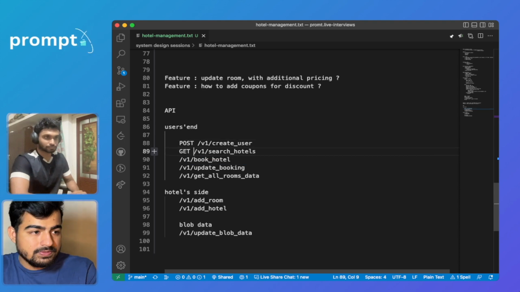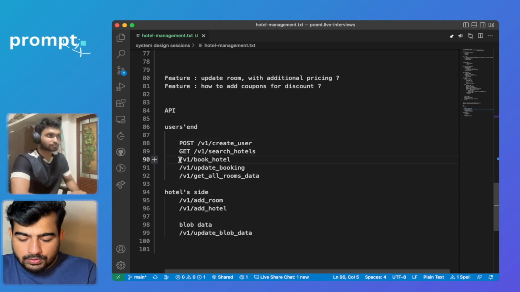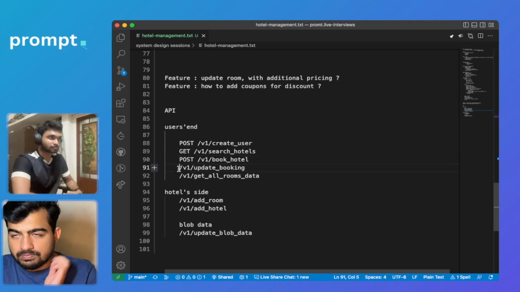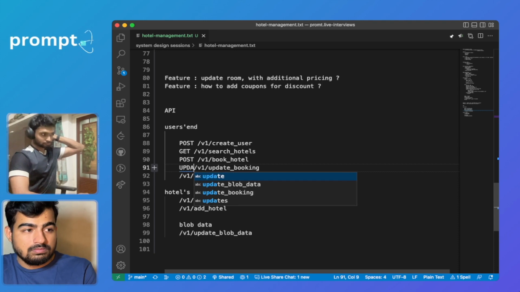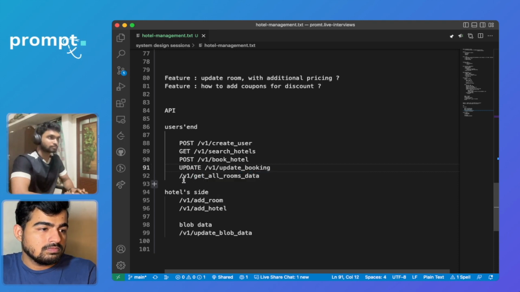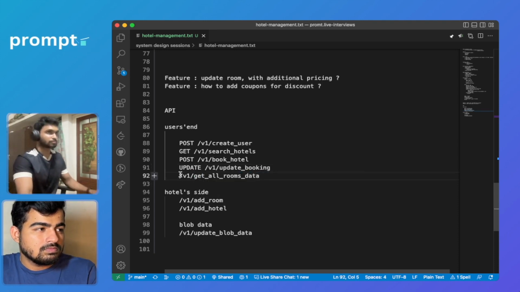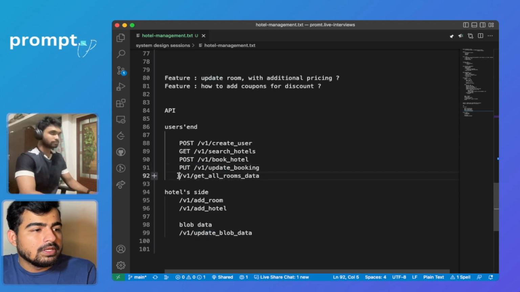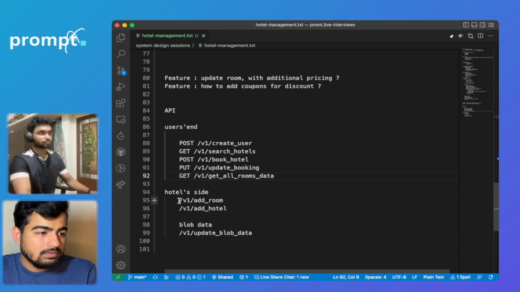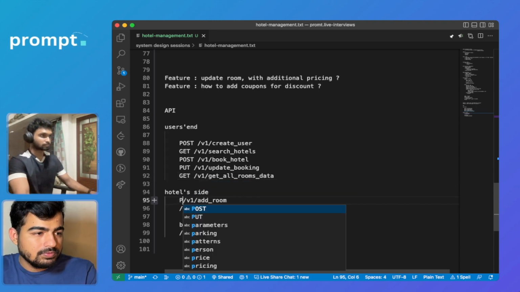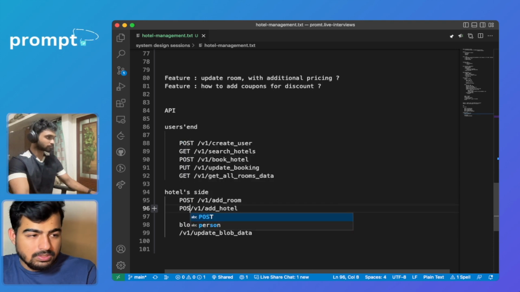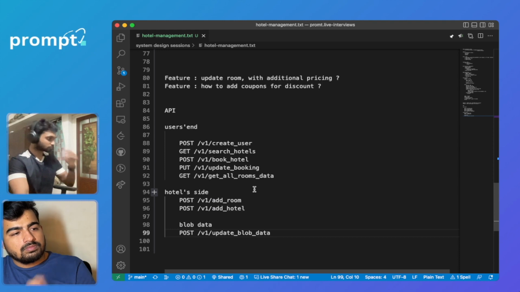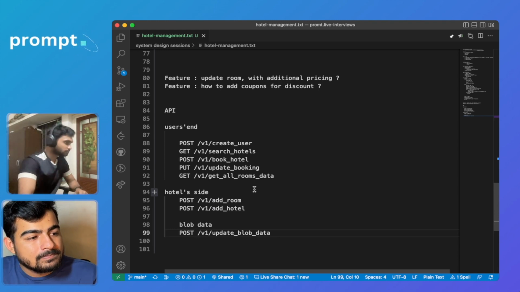Then search is a get, book is a post, update is more like, or we can do it with put, right? And get all rooms is also a get. Add room is a post. Add hotel is a post as well, and this one is a post as well.